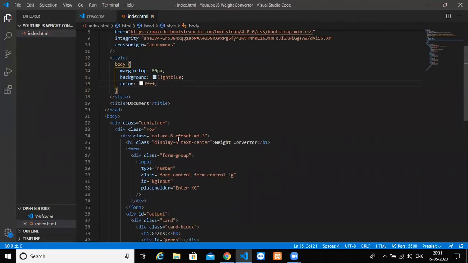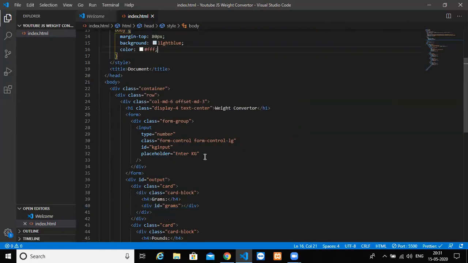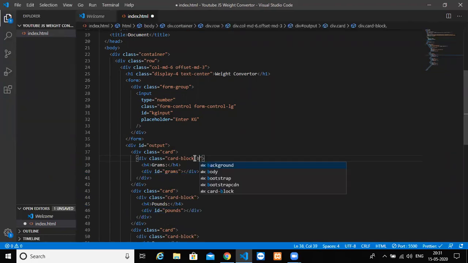So how we can do that is, as we saw in the final product, we had that in terms of red, blue, and green, right? So we'll just try to do that. What I'll do is I'll just go down here and write BG primary, and I'll give a margin bottom of 2 pixel and save it.